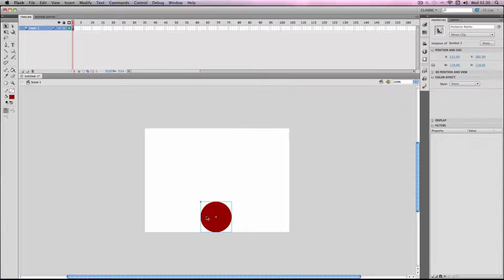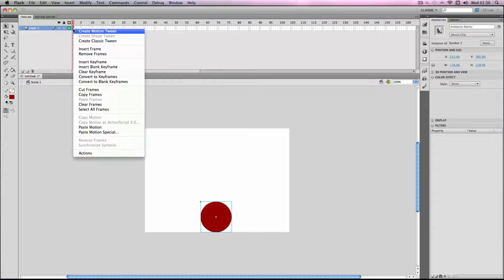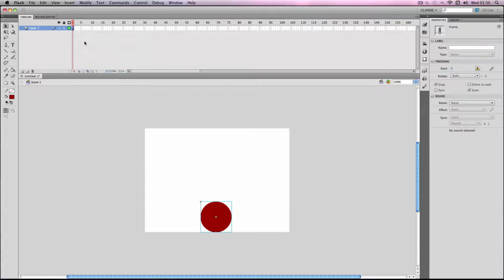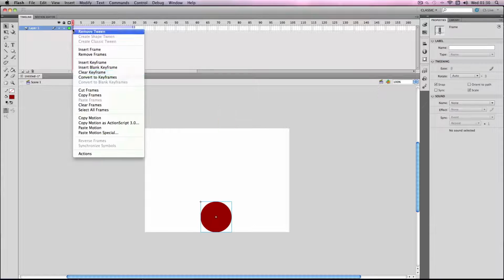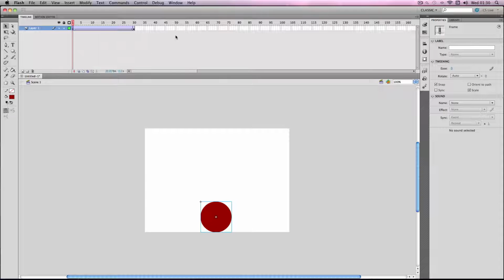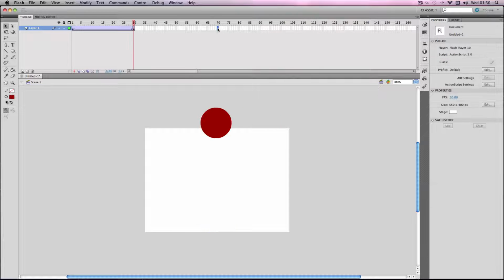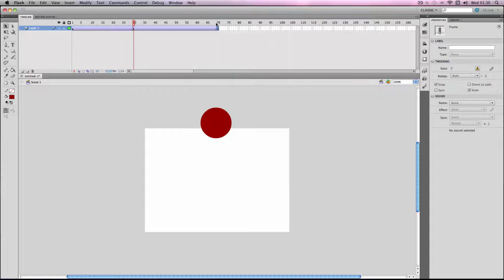Right, now I'm just going to put in the keyframes for the tween animation. For this I'm just going to be doing a classic tween. Okay, I'm going to go for about a second of it jumping up in the air. And then I'm just going to copy the first frame because I want it to just fall back down again. So this is about as simple as you're going to get just for this example.